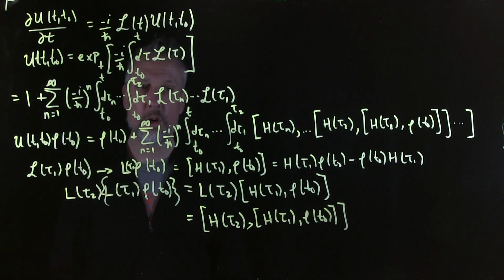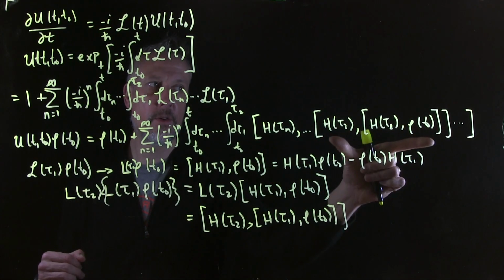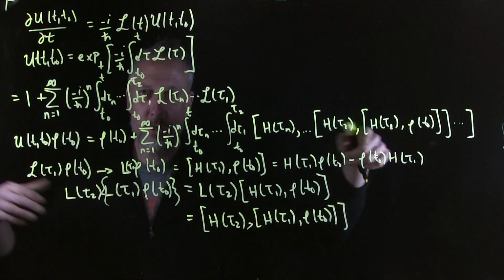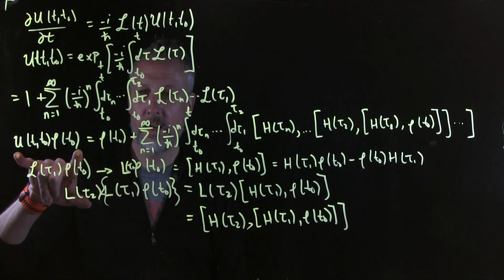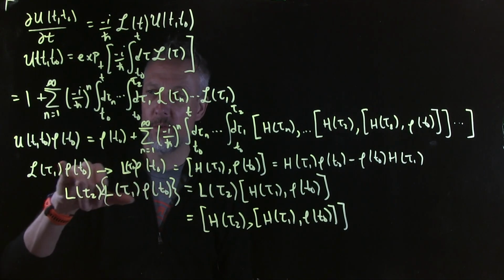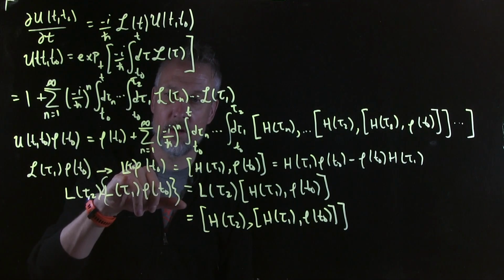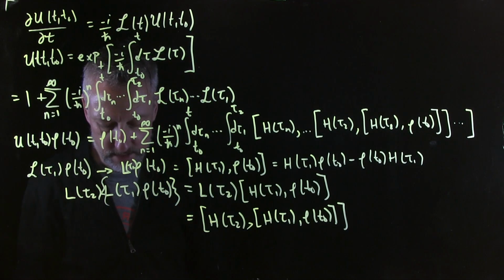All right, so that's just two terms. And if you keep going and going and going, you get a formula that looks like this. Here are the two terms I just did, and you can just keep going. All right, so when you see this expression written in Liouville space, you can convert it back into Hilbert space just by remembering what the Liouvillean operator becomes. It becomes this commutator operator in Hilbert space.